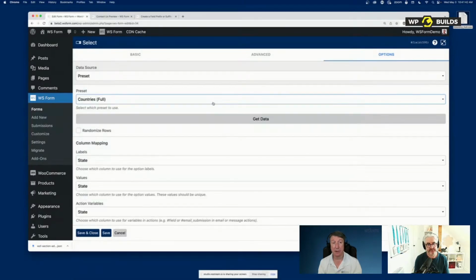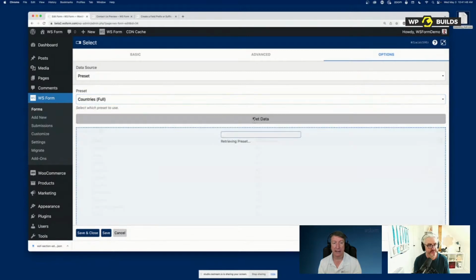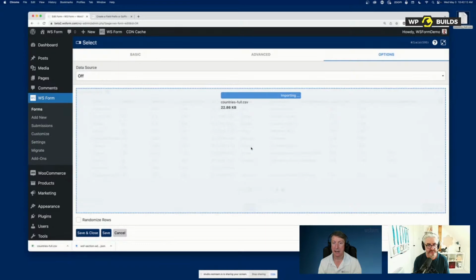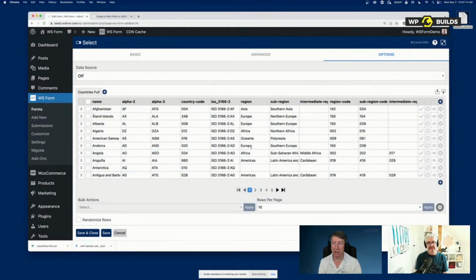We've actually got them on the website as well as CSV files. If people want to download them, they're very welcome to use those. And you just click on get data and it will pull that data down, and there it is, loaded up for you. Now, if you've built a data grid yourself, you'll notice at the top right-hand side here, we've got an import CSV and a download export CSV as well. So if I download that, click here, I'll get a CSV file from that data grid, and I can then drag that into another site if I want. So a little bit like the section library, but you can actually drag and drop the data that you've got in those select drop downs.